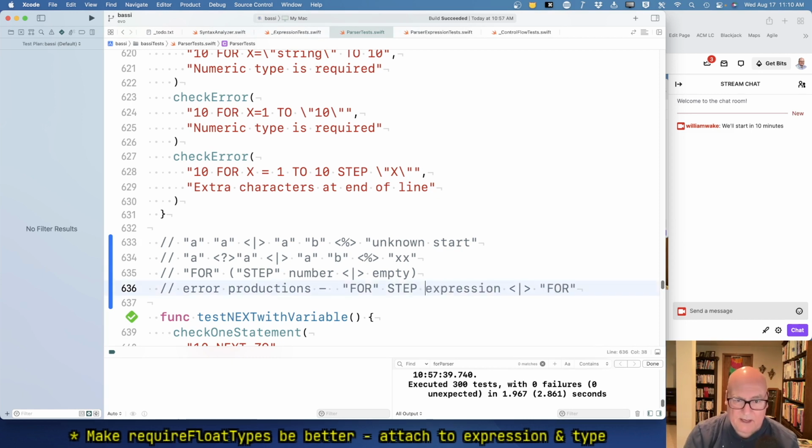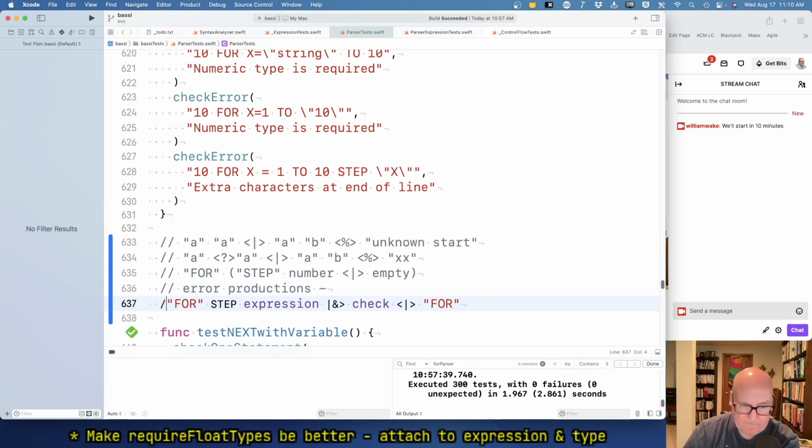Yeah, I think the error case would be this one. Whatever the check is, require floats. Now, let's see, we're getting there. 4-step expression followed by check.